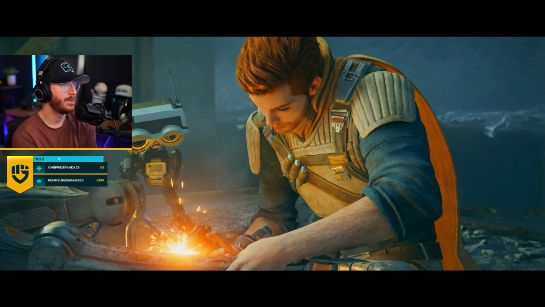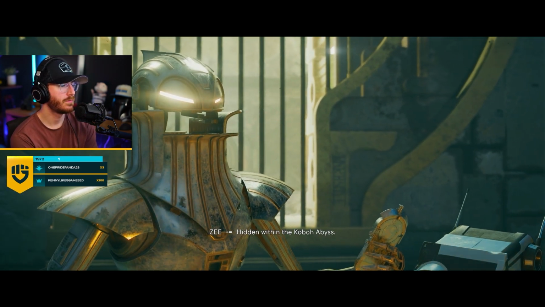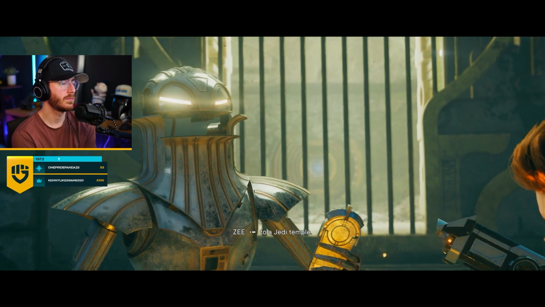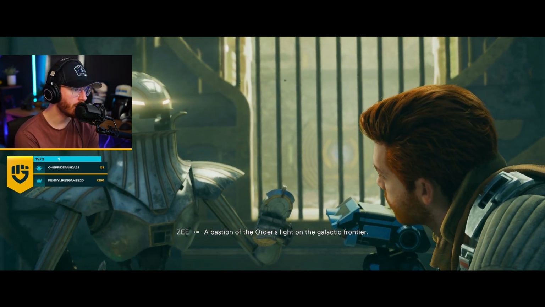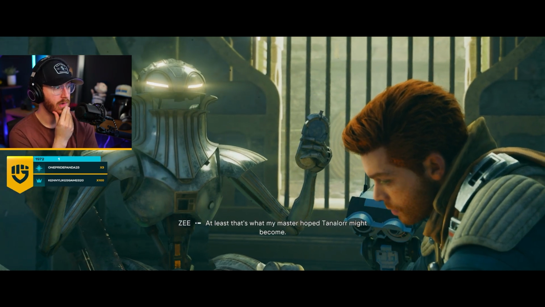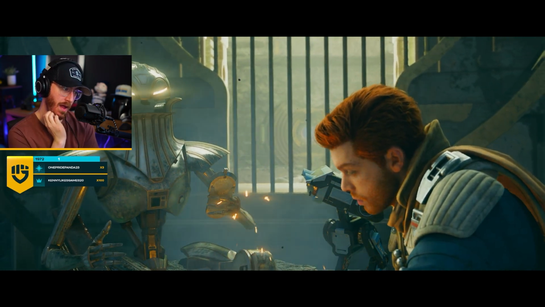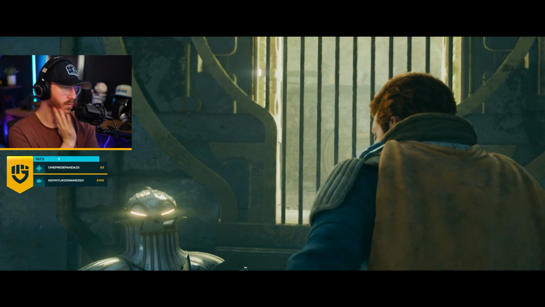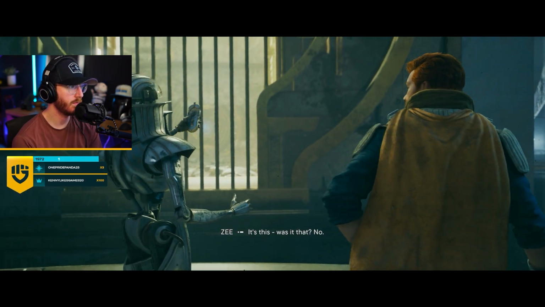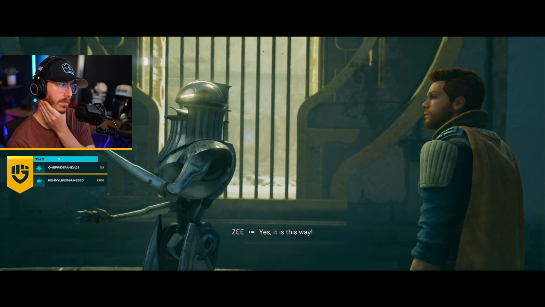So Z, what's Tantalor? A planet hidden within the Kobolbis. It's home to a Jedi temple. Oh, shit. A bastion of the Order's light on the galactic frontier. At least that's what my master hoped Tantalor might become. That should do it for now. We're going to Tantalor, bitch. Gotta figure a way out of this place. Well, I can help with that. Yes, it is this way. Follow me.